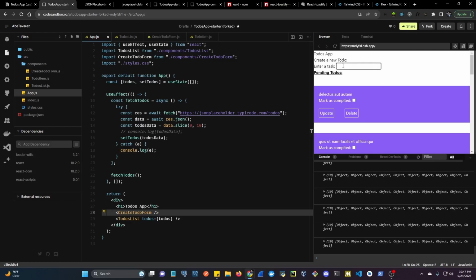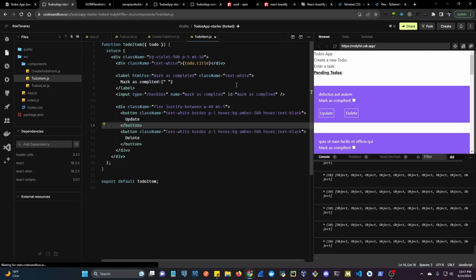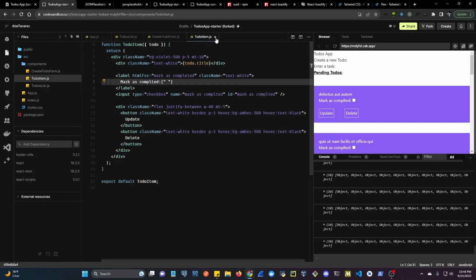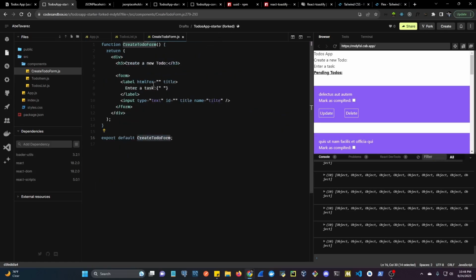So here, the CreateTodoForm shows at the top right over here. Here's the input form. We just have the text. Let's go back here with the input. That's not the one. Let me close that. Here's the input right over here. We cannot see it very well because it's just clear white. So actually, let's just have a placeholder first.